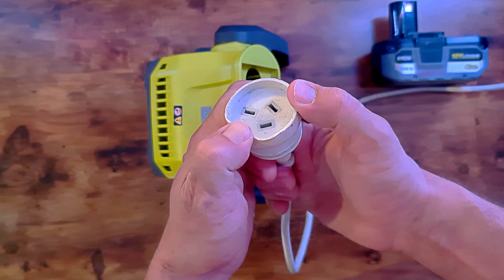So three power modes — this thing is quite bright. It's pointing up in my face right now and it is quite blinding. We've got full power, one step down, and the next one down. You can see it's sort of pulsing — goes dimmer and then brighter — and that is also visible in real life, not just a camera artefact.